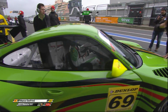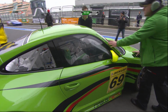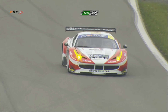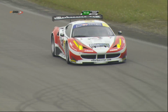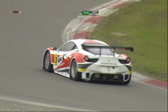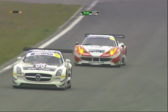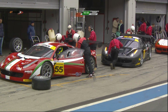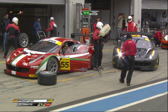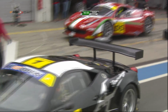AT Racing Ferrari. Right, we've got Montermini and Ramos summoned to the race director according to our timing screen, so that classification I'm giving you may prove to be very, very provisional indeed, because the first two cars have clearly caught the eye of the race director for one reason or another, and that is going to require further investigation. Although given that the race is due to get underway in 65 minutes time, it's going to have to be a fairly quick investigation.